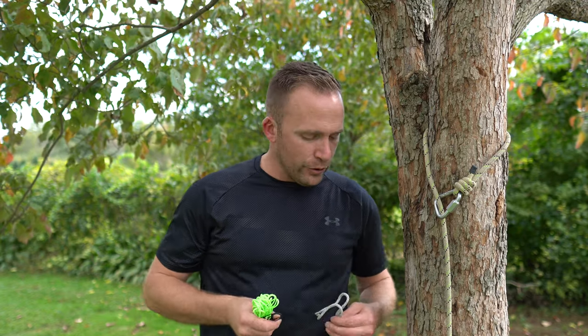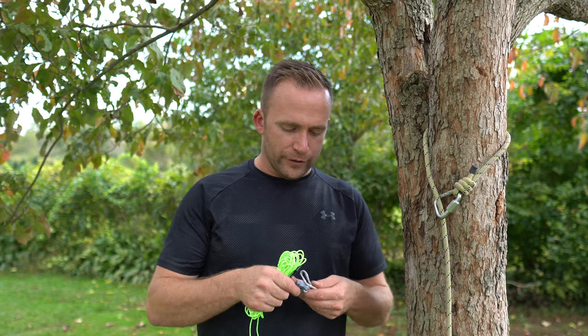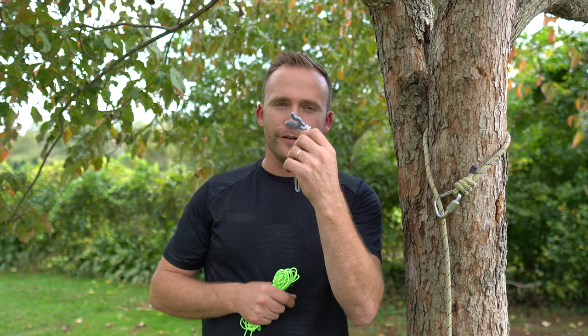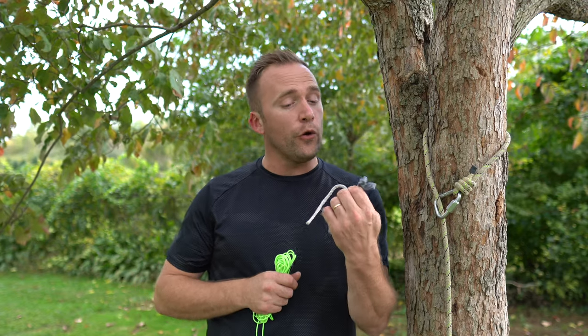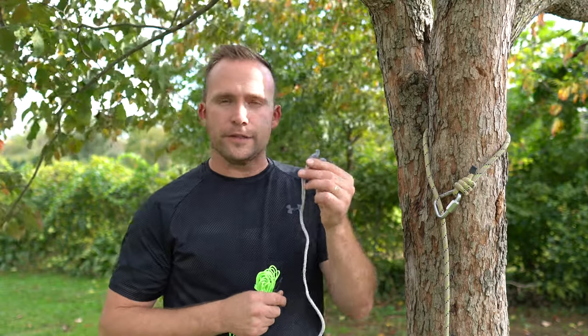A month or two ago I watched a video from a friend, Spencer Valerie, on his saddle hunting channel, and he featured the Ohm Tether Locker from Innovating the Outdoors. When I saw how it worked, I immediately said that's something I've got to add to my system. The Ohm Tether Locker was the last thing I've added to my one-sticking system, and boy, I'm glad I did. This thing is just slick — it works super, super well.